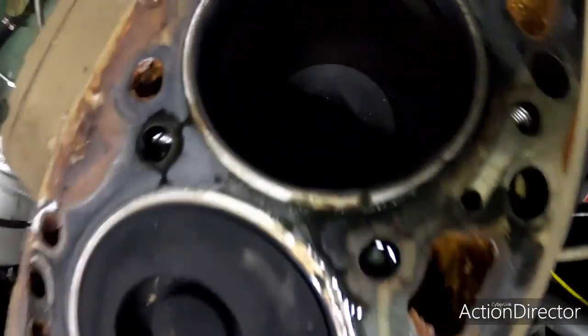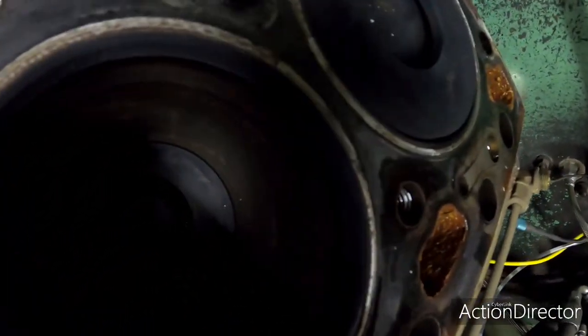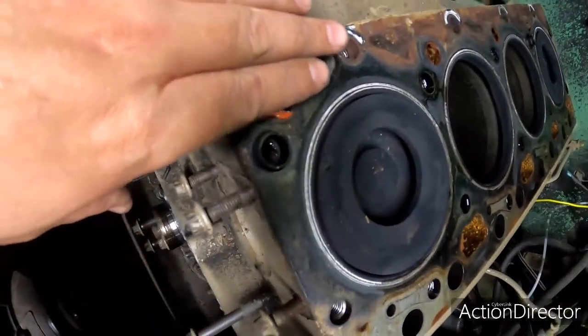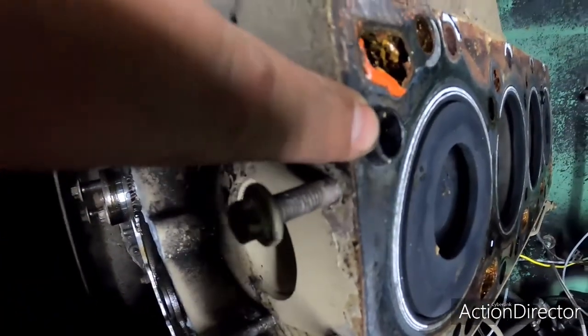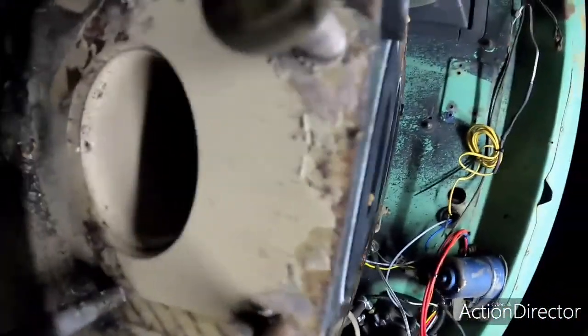Guys, so we got the head off, so let's check out the cylinder crosshatch, see what that looks like. Looks pretty good. We'll have to look at this thing closer, and I'll rotate the engine over once we clean all the carbon off the top of the pistons, and we'll run a stone across the deck of the block, and we'll pull these dowels right here.